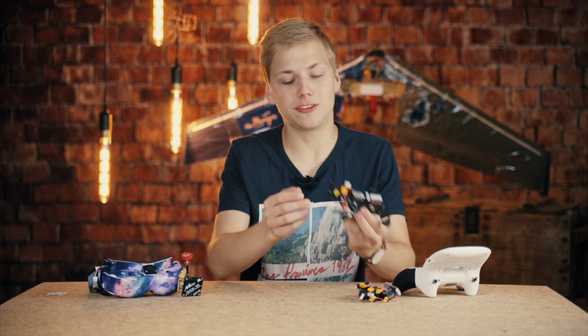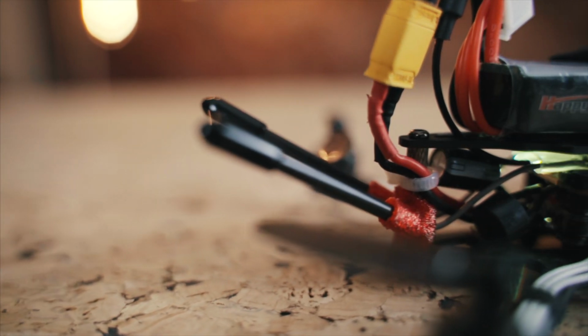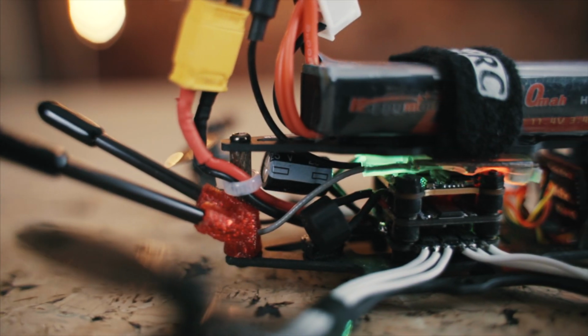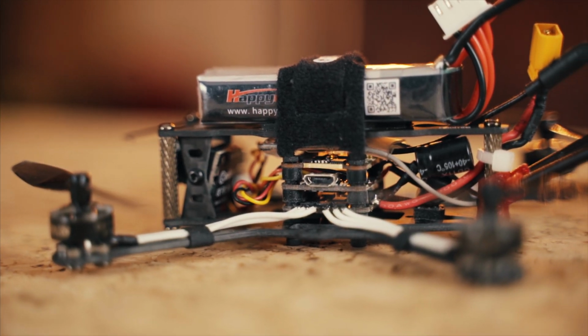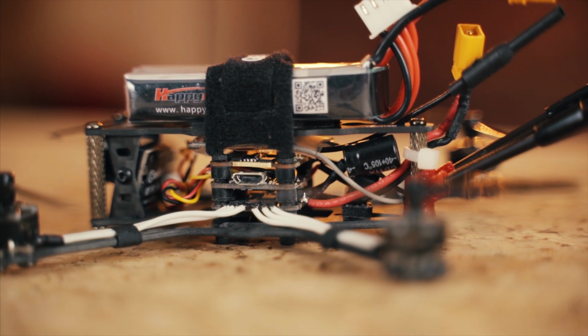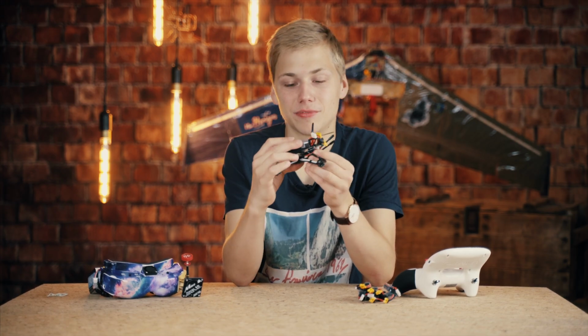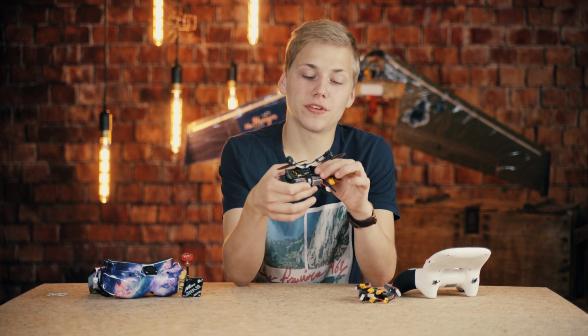Why it's also a really nice match with this receiver is because this receiver actually has 2 antennas, and you do get this really neat antenna holder here in the back, which is just pretty awesome. I think it's really nice. It's stiff, it definitely sits hard, but it also can take a lot of crashes. I've crashed this quad a lot and it just sits there very nicely still. Also, it has a beeper, of course, here in the back.